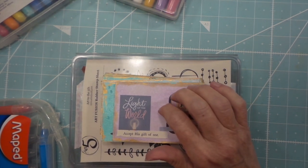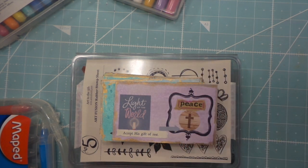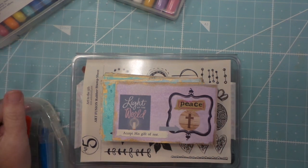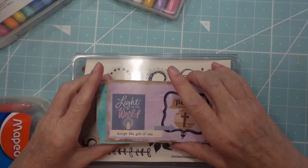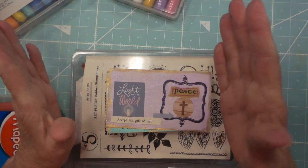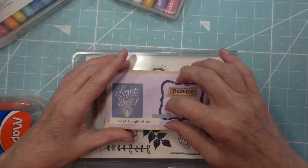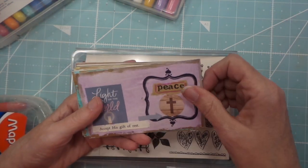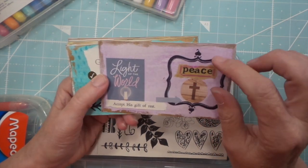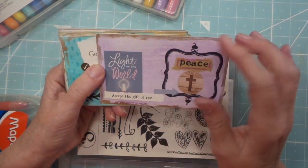And then I used, I suppose I won't be able to find that. Where did I put it? I had it, I lost it. Anyways, Hobby Lobby, I don't think it's their brand. No, it is their brand, because I got a discount. They have a really nice sticker book, like a planner sticker thingy, that is on kind of Christian stuff. And so I used some of those, and then I stamped out my prompt words or whatever you want to call them, and just added little stickers.